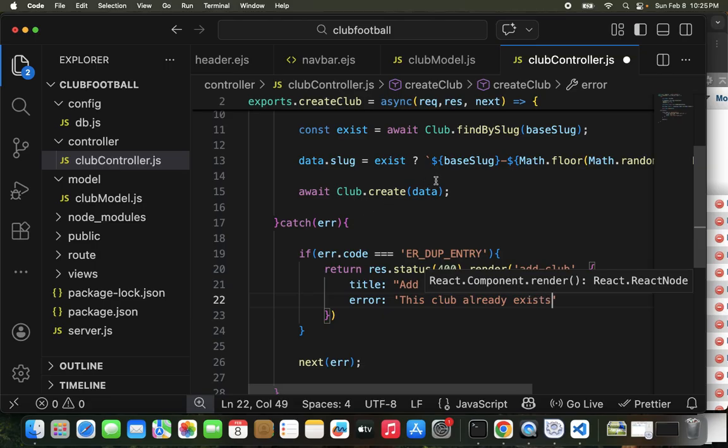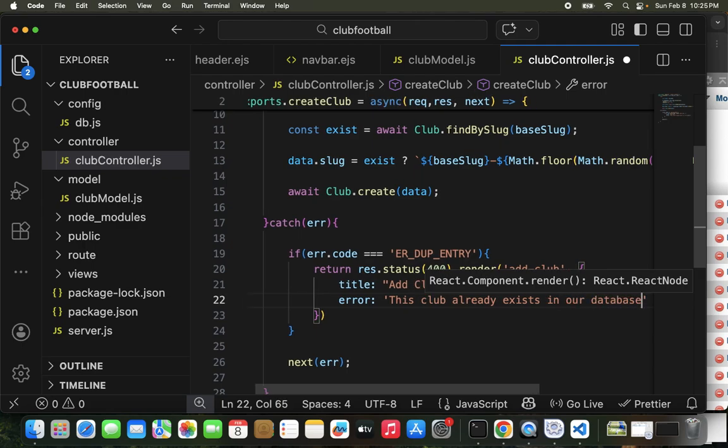Like we said, this is an error that is unique to our MySQL database. It handles duplicate entry. So if we're passing a duplicate entry into our database, we set the error to say this club already exists in our database.